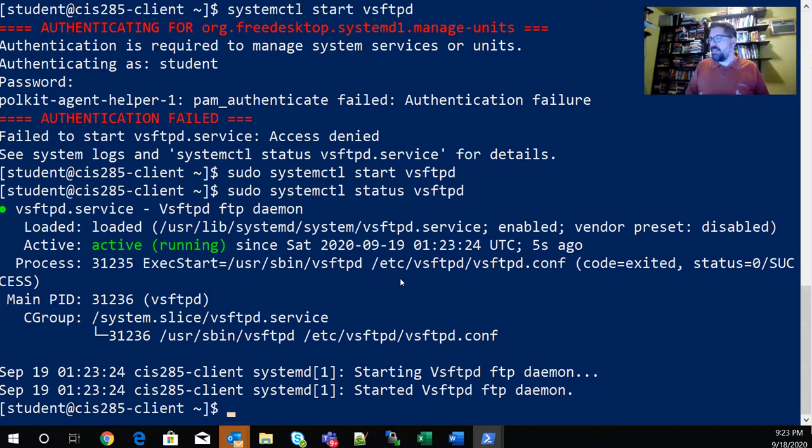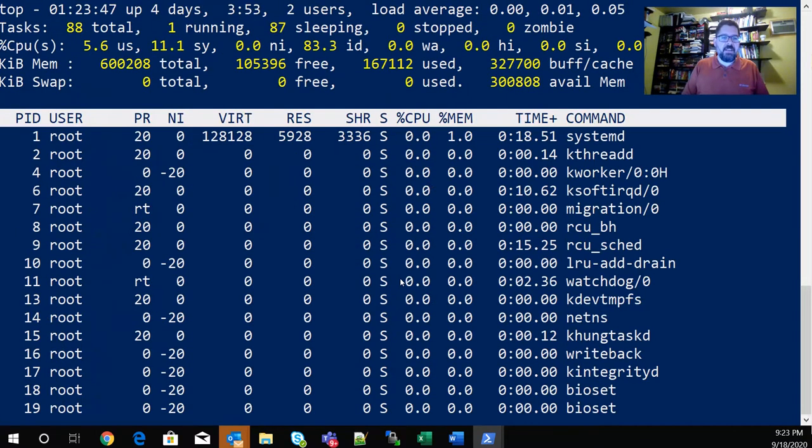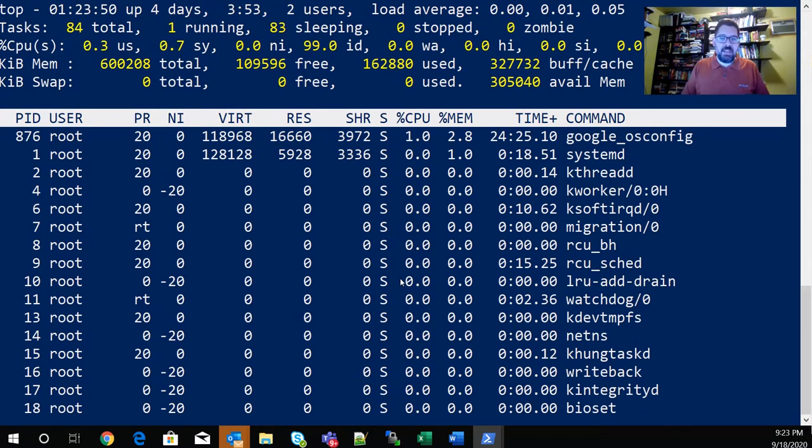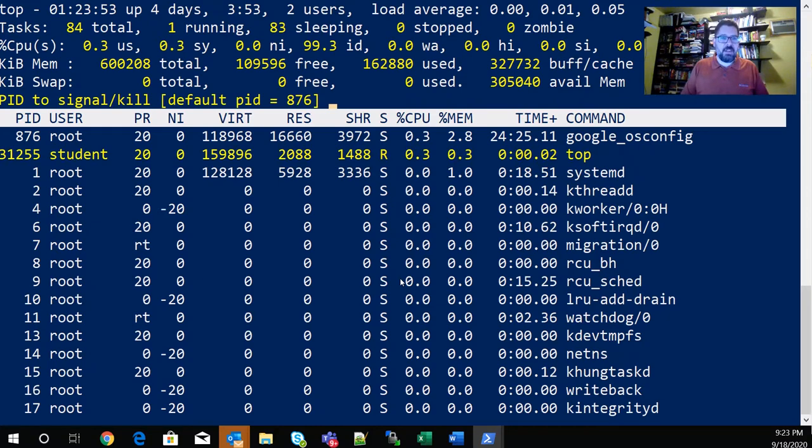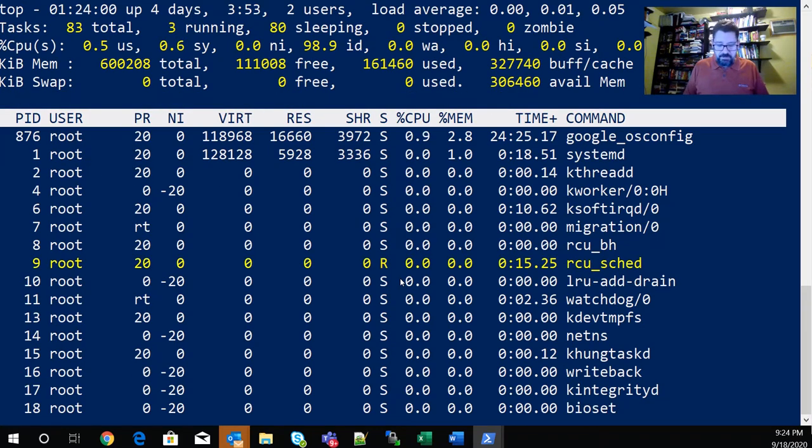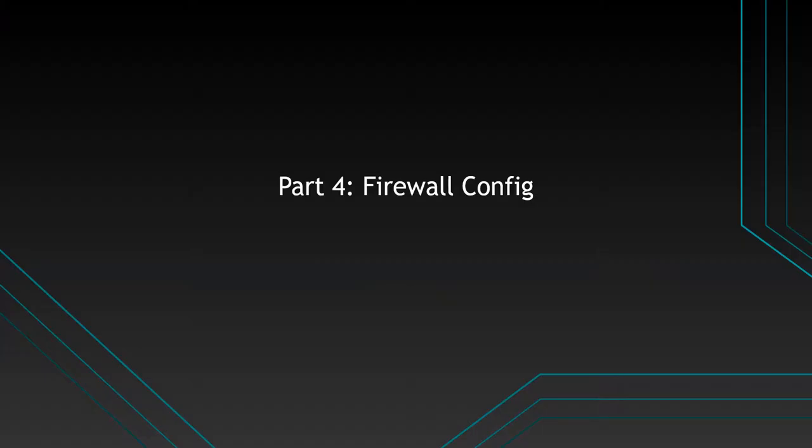One that I don't have in the lab that I think is worth showing you is top, right? So top shows you all your processes. And you can kill processes from here as well. You can just hit the K button. It'll ask you which process you want to kill. Of course, I'm not going to kill anything, because I don't want to do that. But I'm going to hit Q to get back to my command.